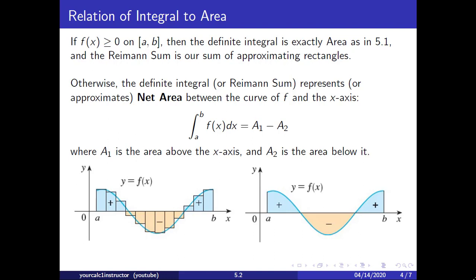Here is a visual example where f of x is sometimes positive, but sometimes negative. On the right, we see that the area above the x-axis is viewed as positive area, while the area below the x-axis is viewed as negative area. So despite all the area under this curve that we see from a to b, integrating f of x over this interval would actually result in a number close to 0, because there is roughly as much positive area as there is negative area. Like matter and antimatter, they annihilate each other, if you will.